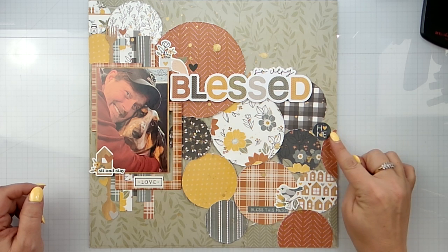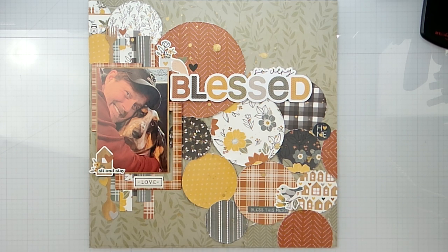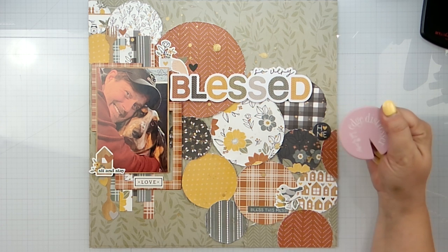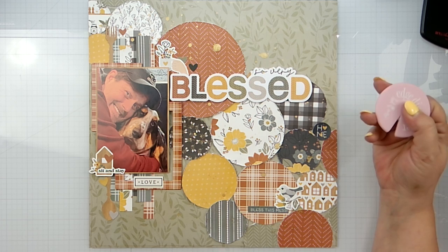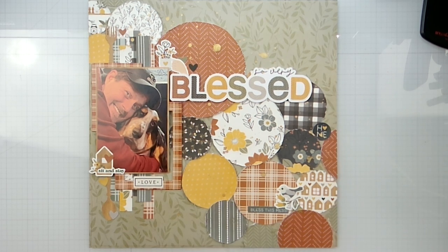And I do have a home over here, but each one of these are distressed, and they're just kind of tacked down pretty much. But I really had fun creating this. So I used my distresser, and I have like several of these. This is a Heidi Swapp one. I'm not going to lie, guys. The easiest way to distress is definitely just use your scissors.